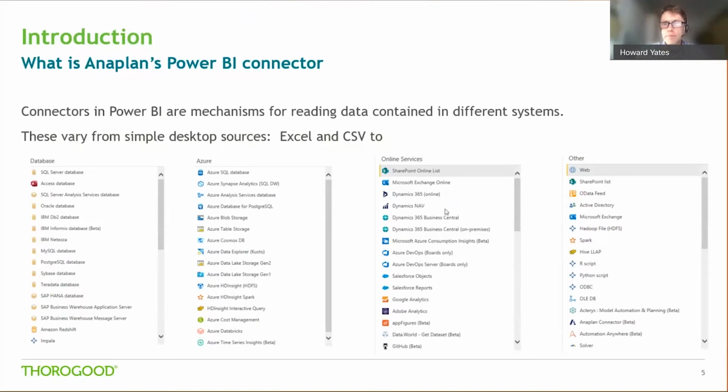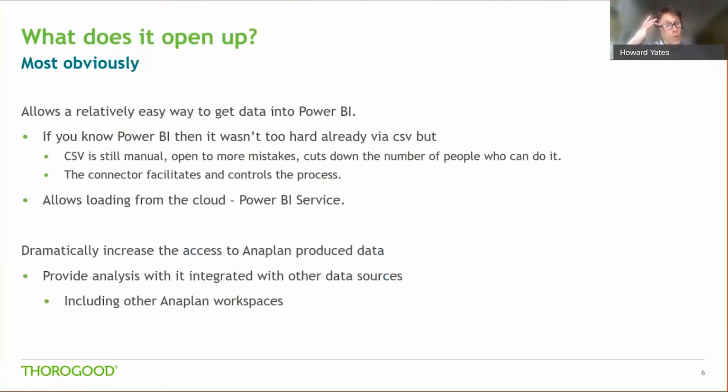So we've got Anaplan on the right-hand side here, connector beta. And when you do connect to it, Microsoft do flag that this is actually the responsibility of Anaplan rather than themselves. So yes, the real opportunity is to mix in sources of data from lots of different places, as well as your very simple Excel and other text sources. So what does this open up then, assuming we've got all our data in there?